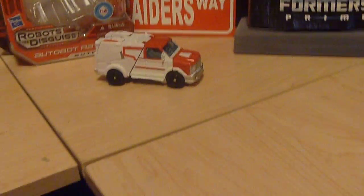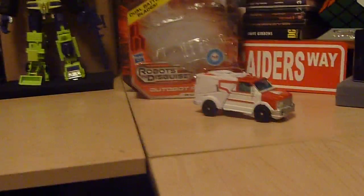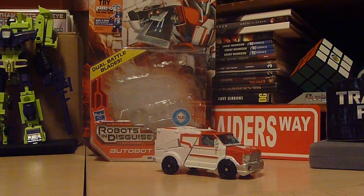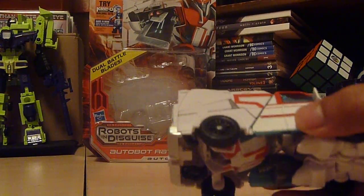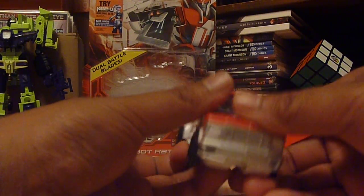That's kind of weird, because I remember when deluxes were only like $10 each. Now they're 15, 16, 17. So when you buy two, you're pretty much buying three for what we used to get. Anyway, that was the main reason I wanted to stay away, because that kind of number adds up. If you're a collector, you would know how much these little increases start to really add up.